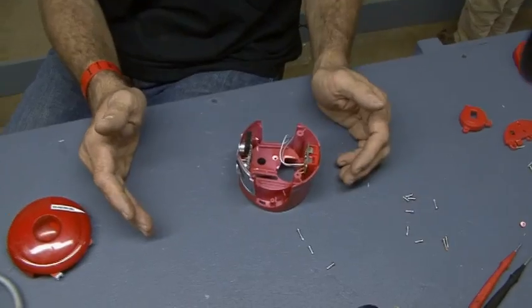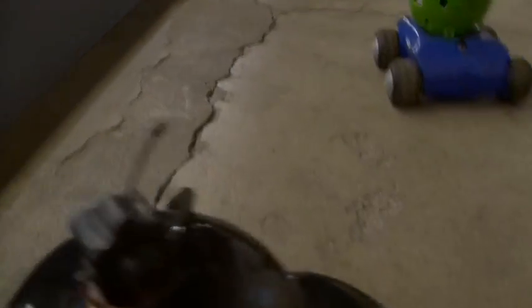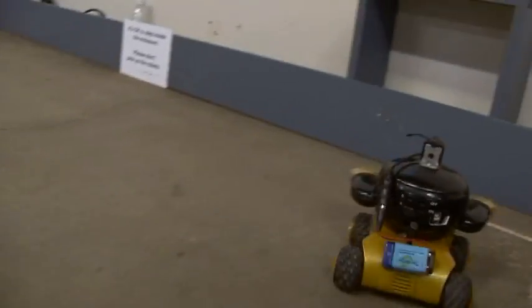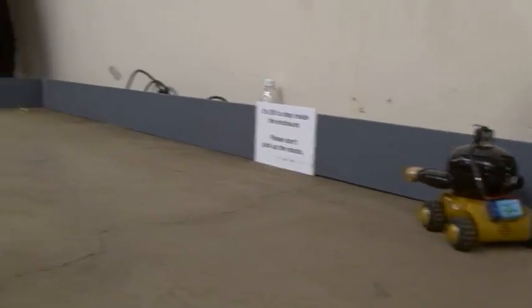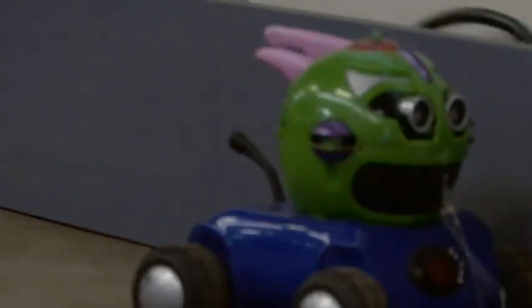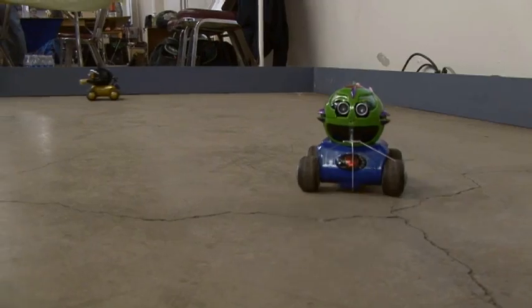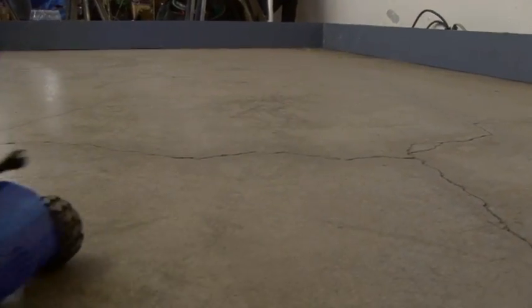The code is just simply: drive like crazy until you see an object in front of you, stop, then run the routine where it backs up, turns, and continues on its way. The thing with the ultrasonic sensor is if it's at an angle, it won't always pick up the wall. So I add an extra couple of bump switches so if it hits the wall, it knows how to back up and get away from it.